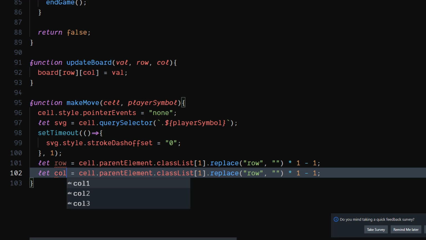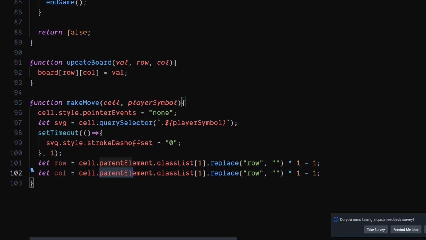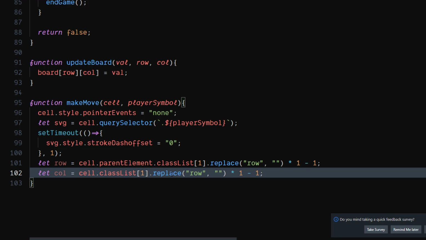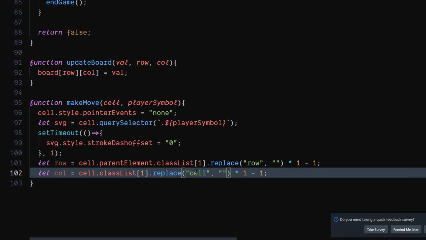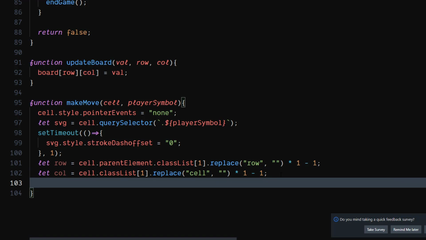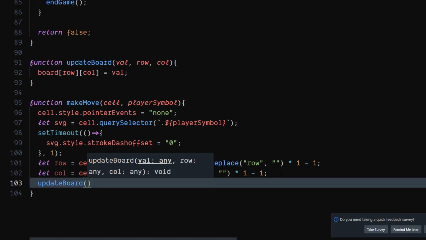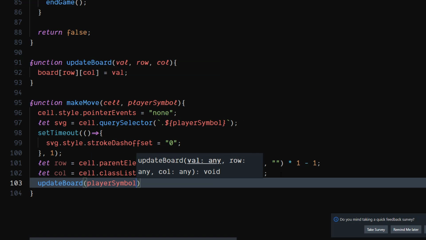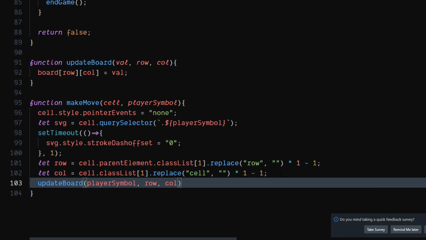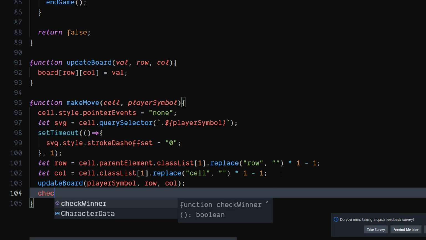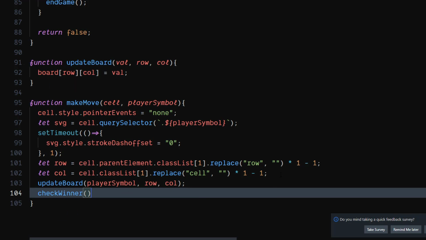Similarly, get the column number by replacing the word cell from the second class, multiplying it with 1, and subtracting 1 from it. Call the updateBoard function, and pass the player symbol, row, and column to it. Also call the checkWinner function.